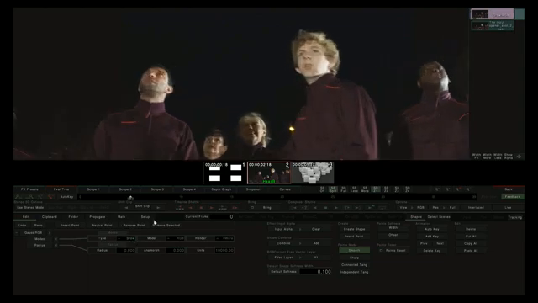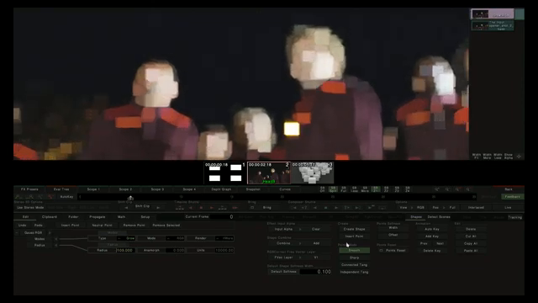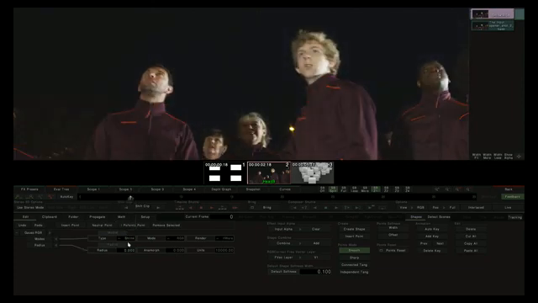So you can create some interesting cartoony effects with that. Grow basically builds out brighter areas and crushes in darker areas, and shrink does the opposite.